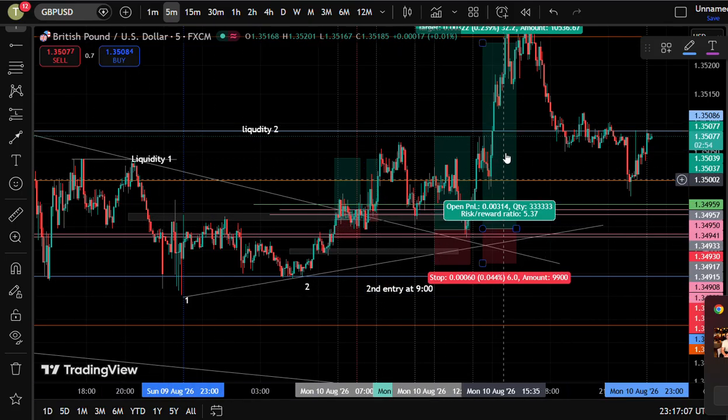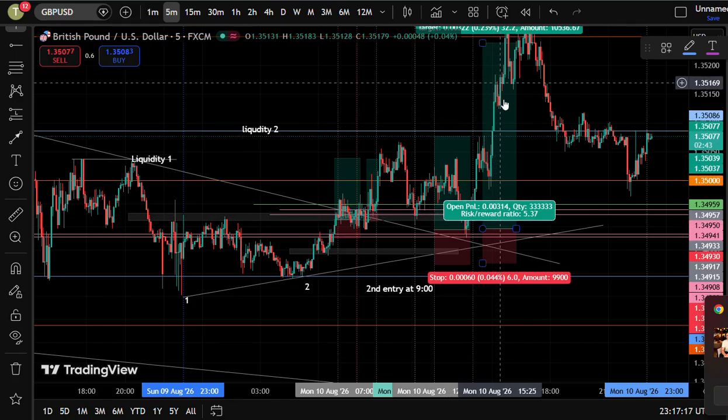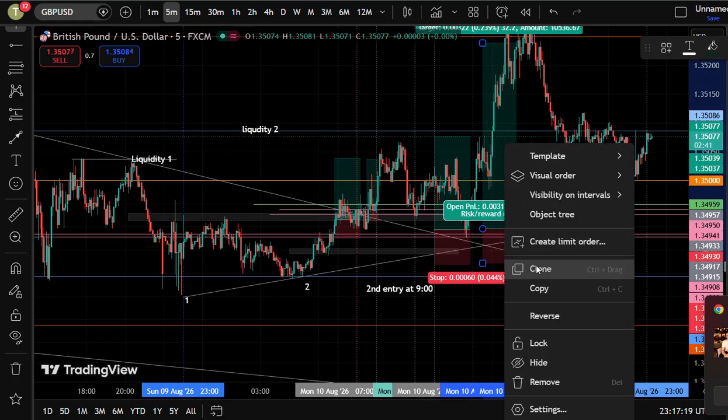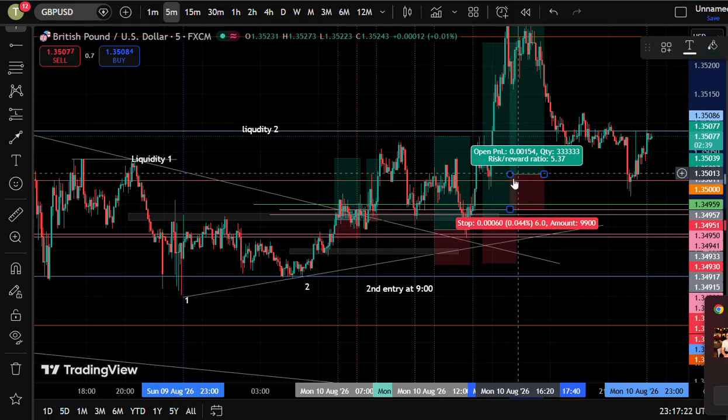Let me tell you, I'm seeing another entry here. When we breach this level again, I would have taken another entry. We have not even breached to the next entry, it is just to breach the trend line. So this is another entry. I don't know whether somebody is seeing it. This is another entry, this one that came and breached that entry.